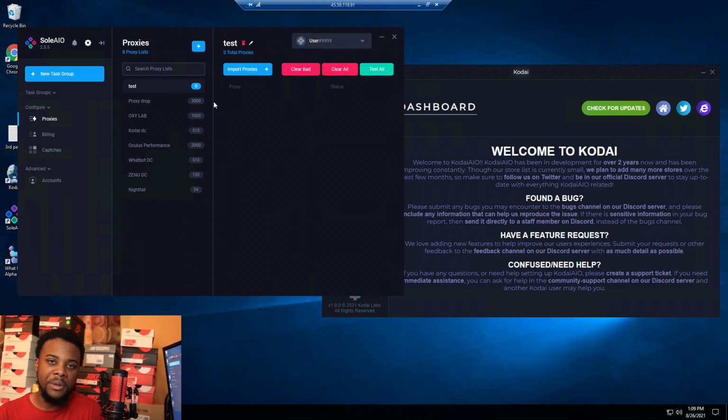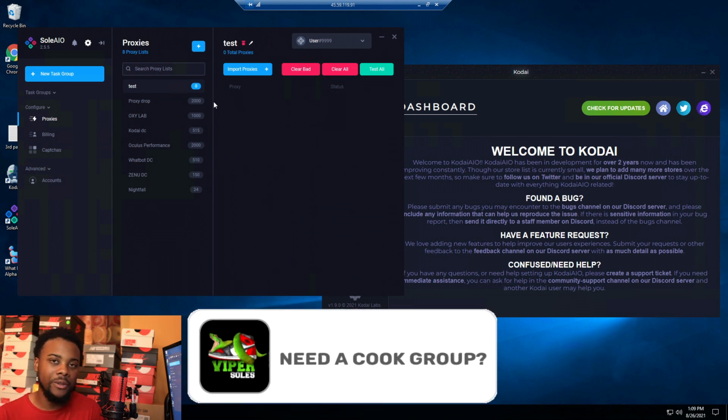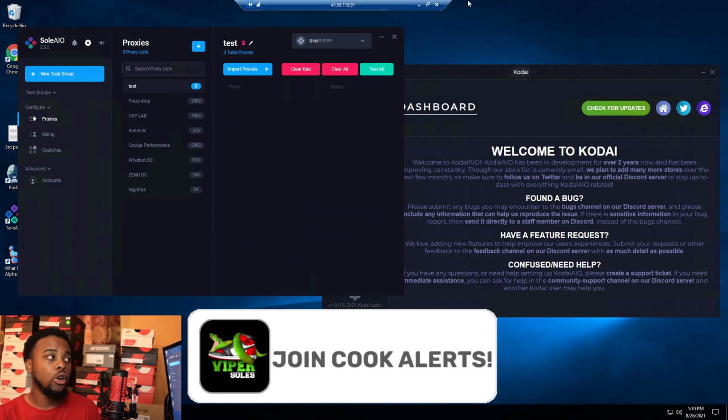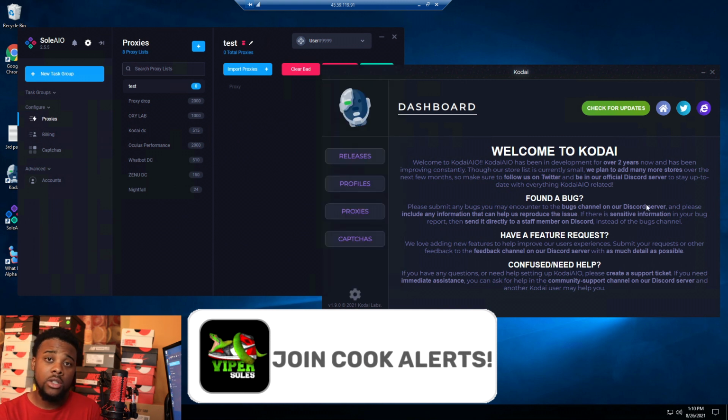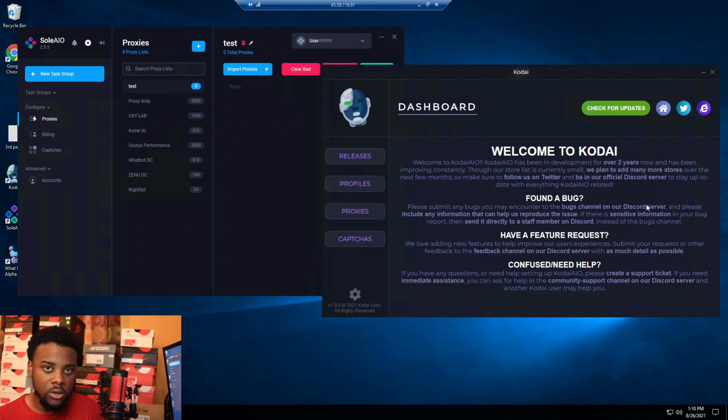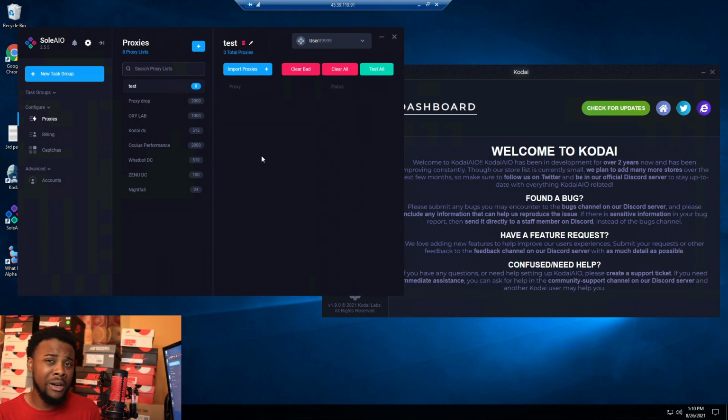Whenever a 3ds window pops up, it never loads or anything like that. So on Soul, I personally don't run any cards that even have 3ds on them because I don't want to deal with it, it's kind of annoying. But on KODAI, they're really good with 3ds. So I run all my AMX physical cards, which don't have 3ds, but some other cards, maybe my Capital One stuff I have thrown in there, those have 3ds, so I don't mind because KODAI handles it well, and so does Dashy. So yeah, you just gotta know your bot and know how to run it.